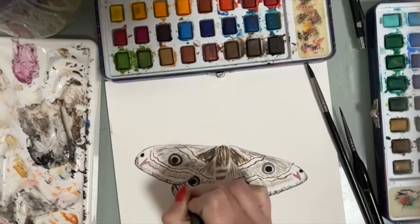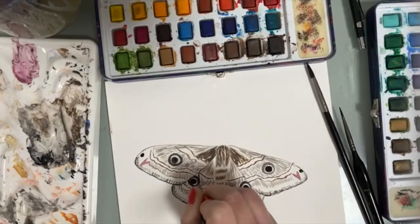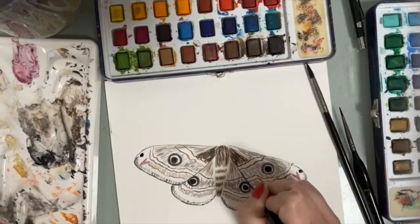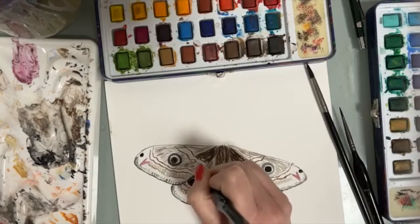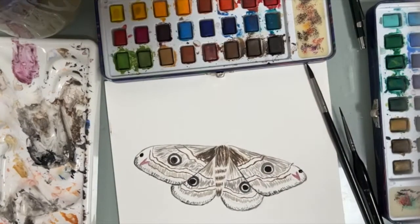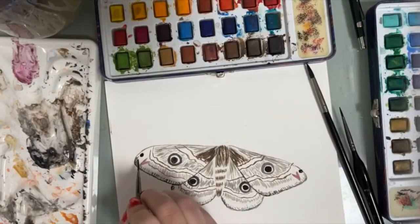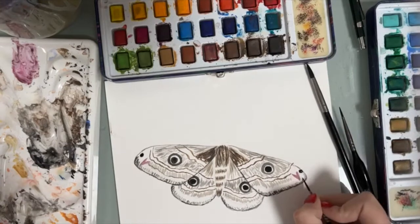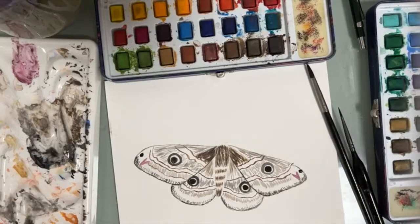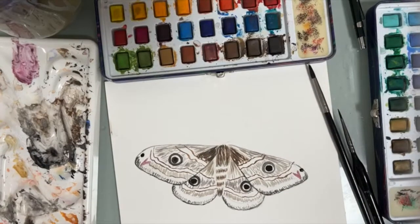So cool. I really, really like painting moths. So I hope you're going to enjoy it too. And as you can see, I think it's really easy to do, even if you're a beginner. And like I said, we're painting with a limited palette, so it's not difficult to mix colors.